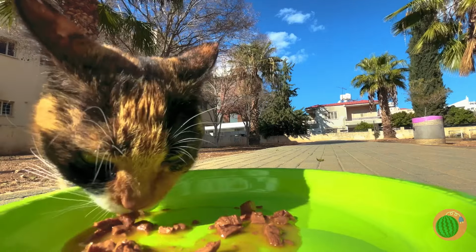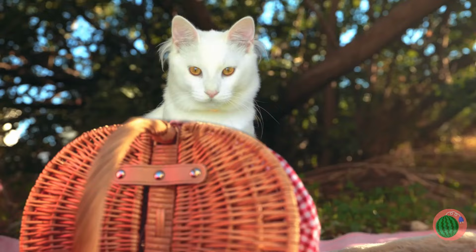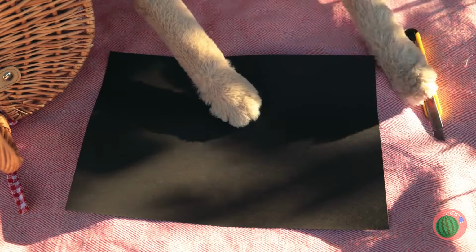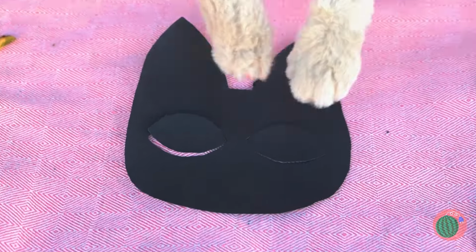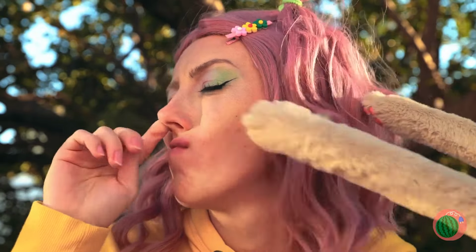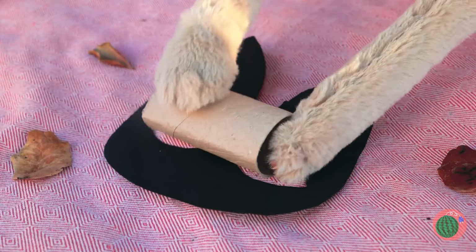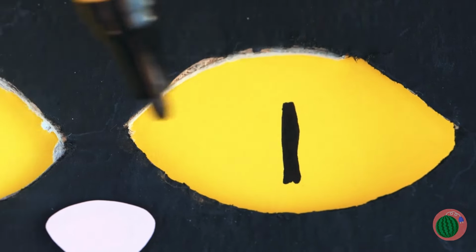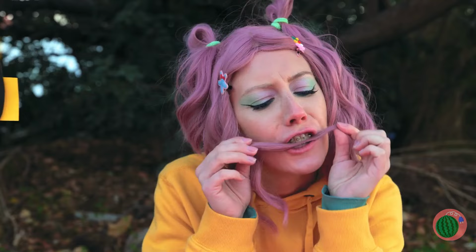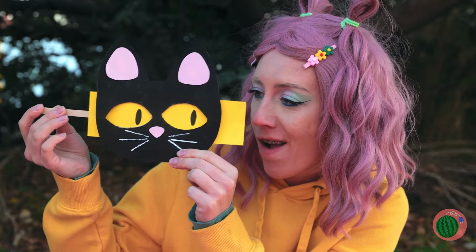Hmm, does someone want another cat? But our little cat mama can help you make friends. Make a mask. Now grab a toilet paper roll. And place it on the back. Now we need some finishing kitty touches. Those eyes! It's like one of those clocks! Well, minus the clock.